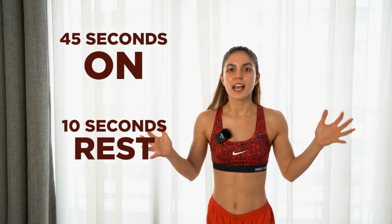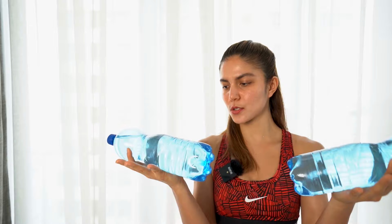Today we'll be using an equipment. If you have dumbbells at home, go grab it now. But if you don't have one, then grab your water bottle. This is 1.5 liters. If you don't have one, just go grab any bottles that you have in your kitchen. So go get it now.